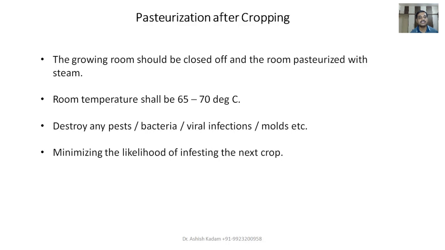So you can have a centralized monitoring or control room, where you will have a big 29-inch screen or computer desktop, or maybe a TV, and there you can see all the rooms at one place, and you can see what is going on between different rooms. And even you can have cameras, and through that you can do surveillance of the people who are working, and even you can see your product through zooming in and zooming out of the camera feature. So you're not required to open the room frequently and disturb the environment.